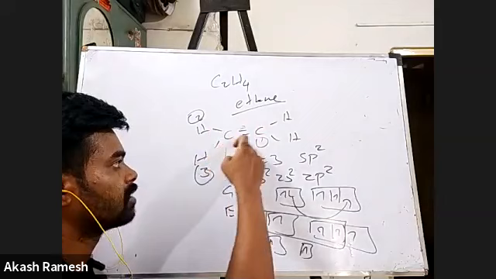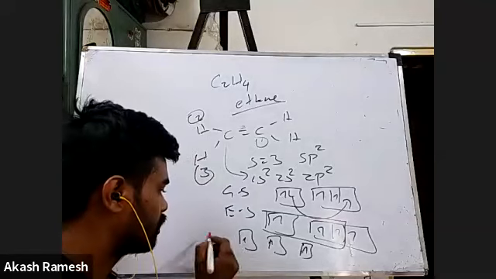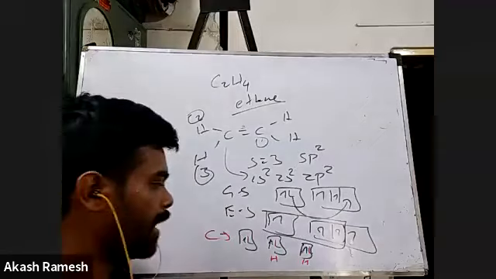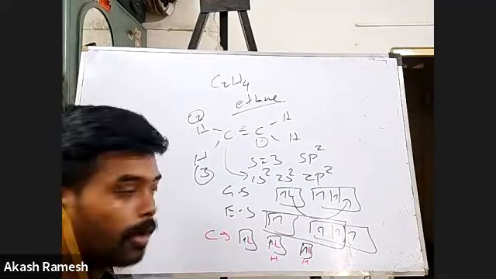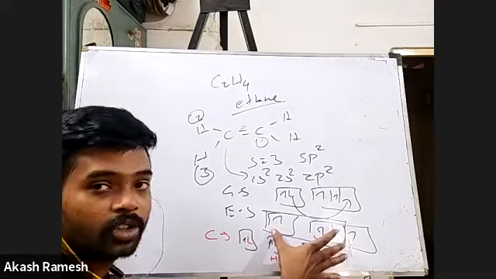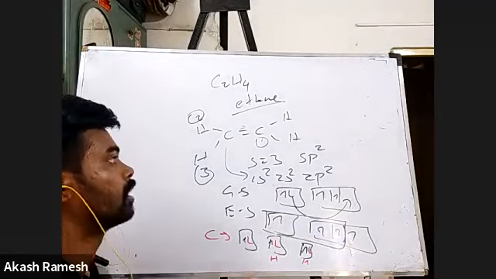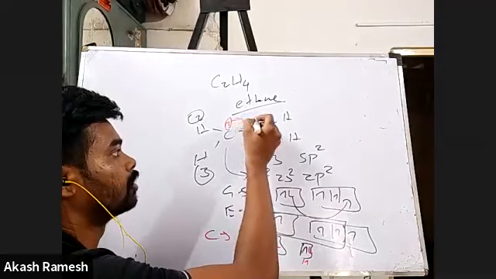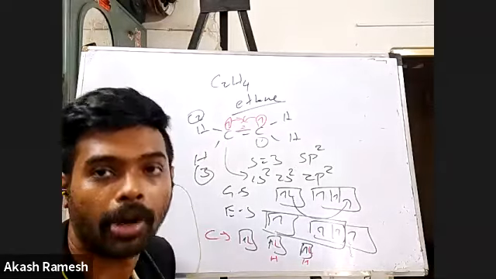Now what is going to happen? There are going to be three sigma bonds: first sigma bond, second sigma bond, and then the sigma bond within carbon also. So I can tell that this carbon atom is going to give, this hydrogen atom is going to give, and this hydrogen atom is going to give. Three sigma bonds are over. And how do you account for the pi bond? See, after the hybridization is over, you still have one unpaired electron. So that unpaired electron here and another unpaired electron here on the other carbon will undergo lateral overlap to form this pi bond.